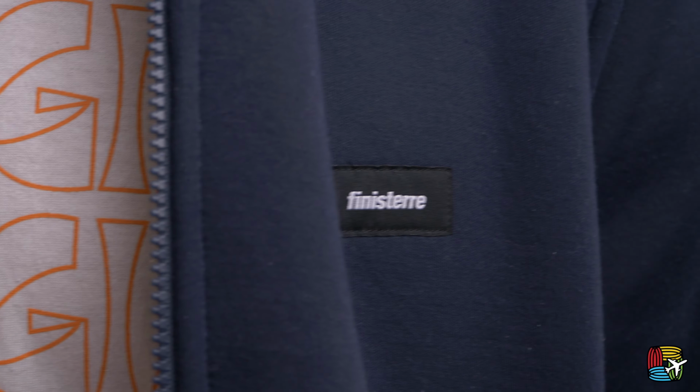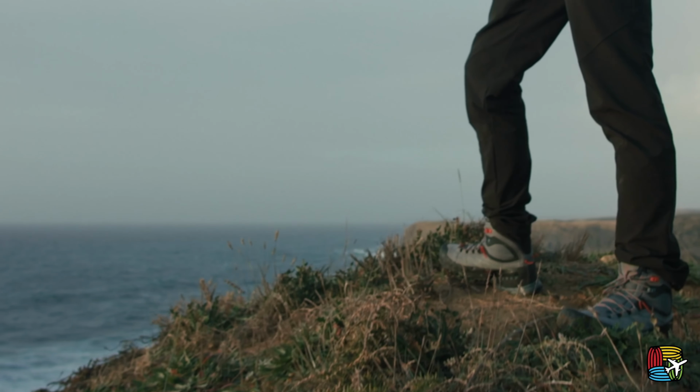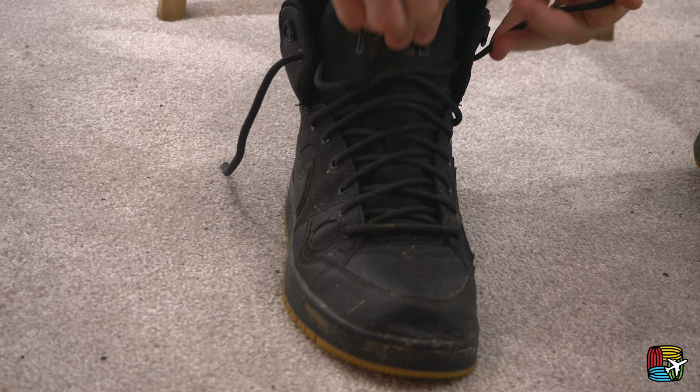If you really do need something to keep you dry in the rain, the best part would be to get a rain jacket, something that's super waterproof, and then you can pair that with some leggings too. And then I always wear some boots. Now the boots here, especially when you get into the muddier conditions, those are really key to have. And something like a really waterproof boot, something that you can step around in the mud and in the rain, that's probably the best thing to have.